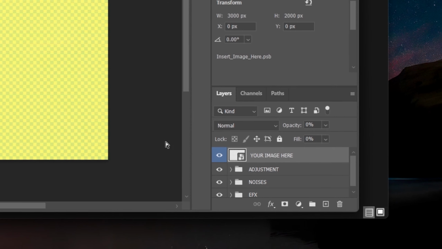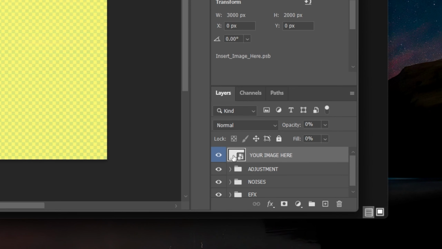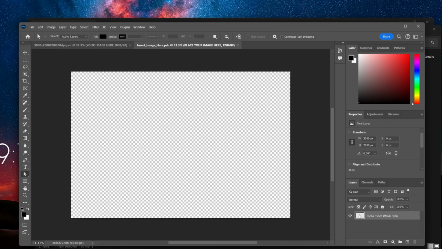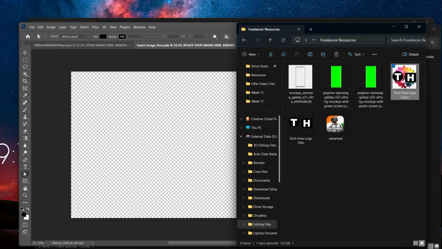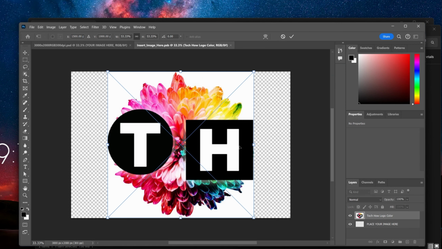The next step is to use the effect on your artwork. Go to the Layer section in Photoshop and double-click on this smart object. This will open a new tab displaying a canvas with the placeholder image. You can ignore this placeholder. Instead, drag and drop your artwork onto the canvas. It's important to adjust your artwork to match the dimensions of the existing canvas for a cohesive hologram effect.